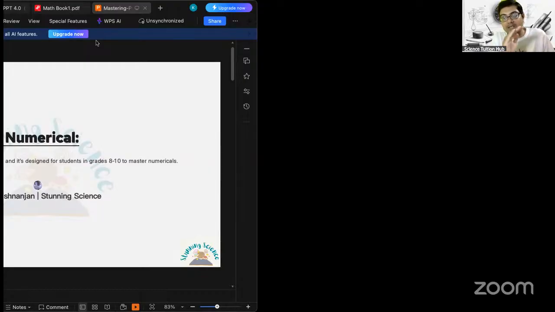Velocity, meter per second. Acceleration, meter per second square. Work done, joule. Power, watt. Just examples. Ratio, no unit. Heat, joule. Then degree centigrade, Kelvin, Fahrenheit, formula: C by 5 equals F minus 32 by 9. Correct? So degree conversion. All these things you have to keep in your mind.